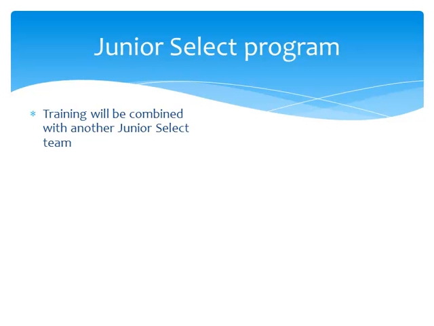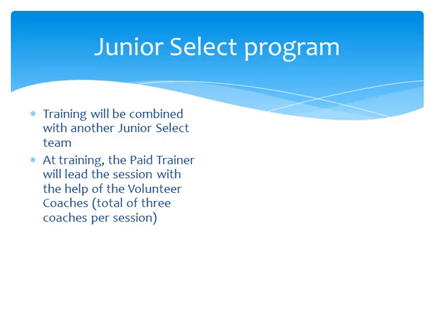So, more information about the Junior Select program. The training will be combined with another Junior Select team. So what that means is at training you'll have a paid trainer who will lead the session with the help of volunteer coaches. At a minimum you have a total of 3 coaches. If there's an assistant coach that's out there helping, then that will be more coaches out there to help.